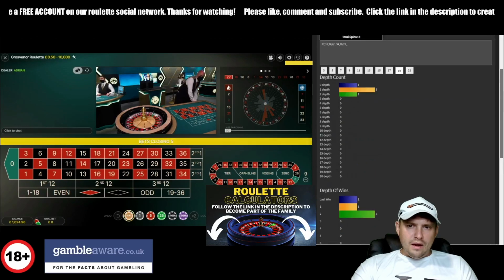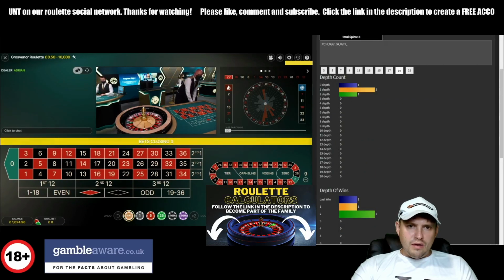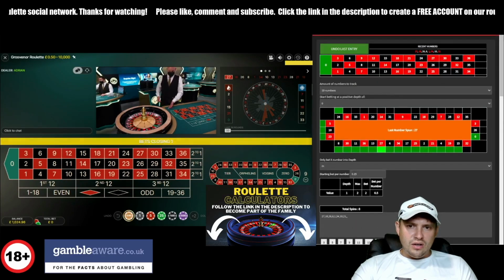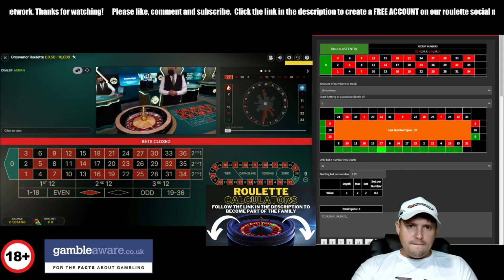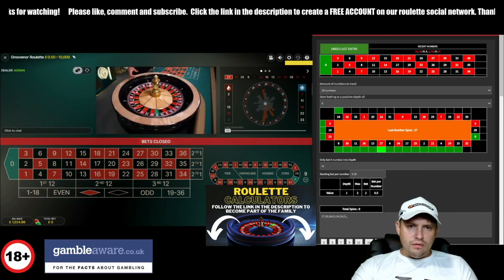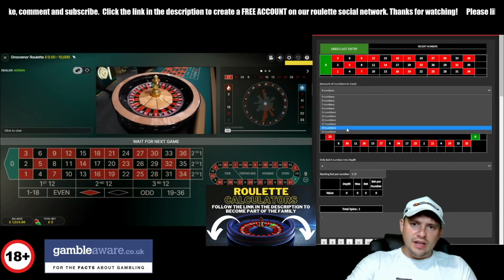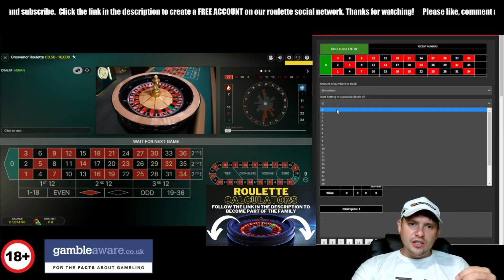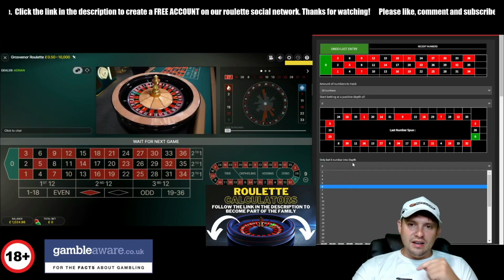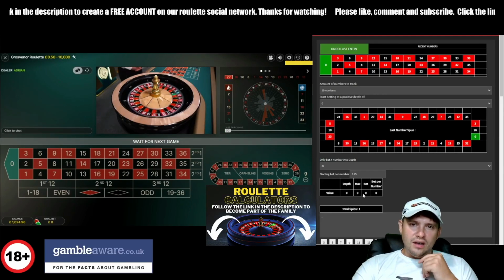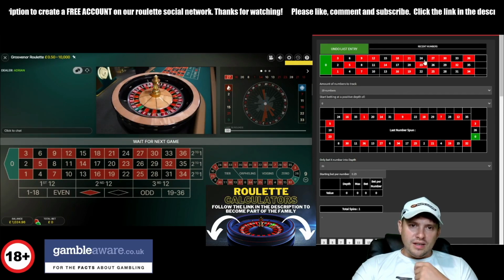So it looks like, I think there might have just been a dealer change. I'm not sure yet. We'll find out. Yeah, so Sam's reset the calculator now, so you can see there has been a dealer change, which is a shame because that last dealer looked really consistent, going to a depth of 1 consistently.